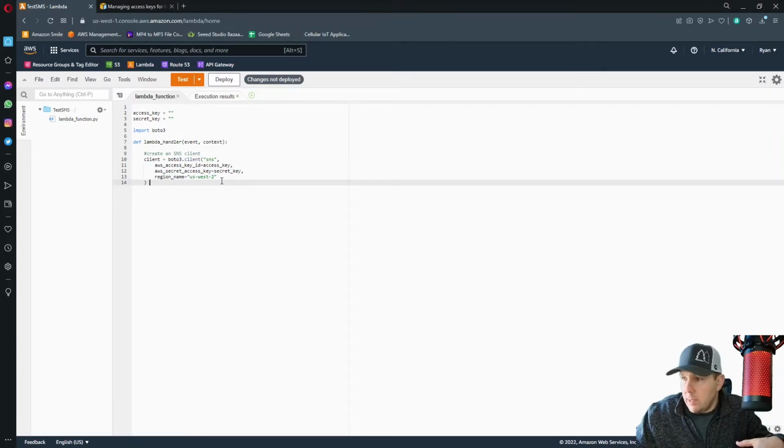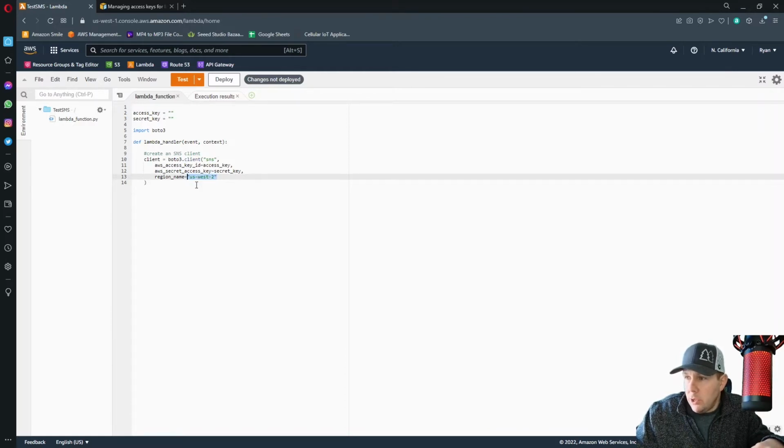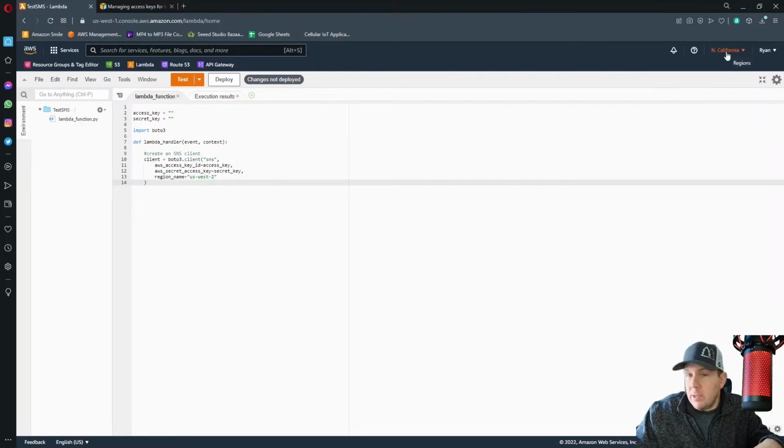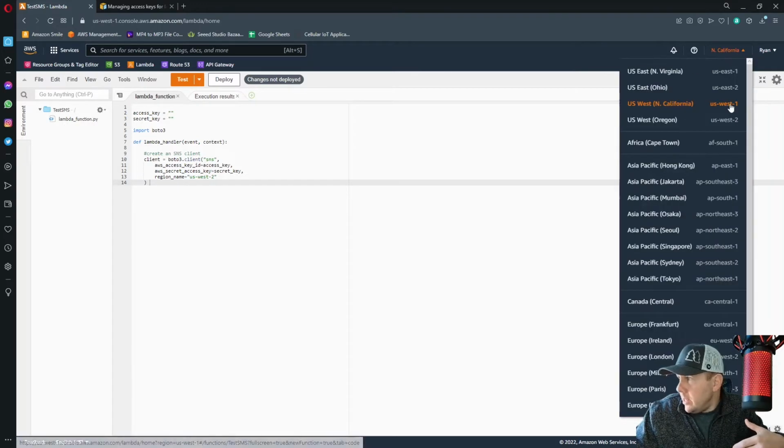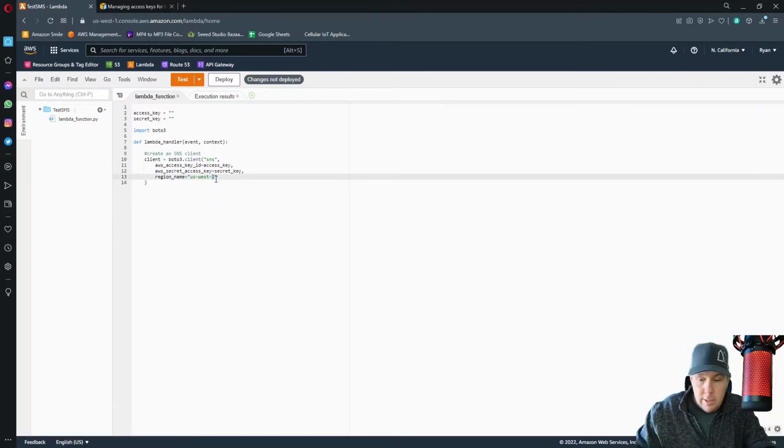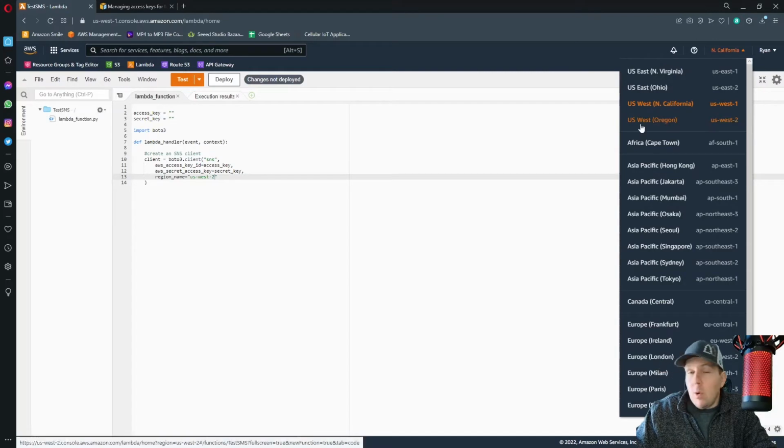and then the region that we are sending this from. One thing I want to note here is that you might notice, if you're eagle-eyed, that this US West 2 does not correspond to the region that I'm currently in. I'm in the Northern California region, that is US West 1. So it would be reasonable to assume that I would use US West 1 here, but I'm not. I'm using US West 2, which is the Oregon region.